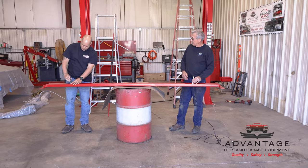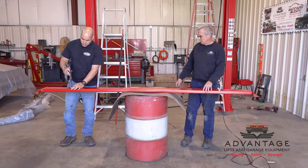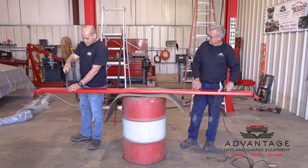Okay, we'll put together the overhead switch for overhead. We brought out a drum so we didn't have to work on the floor, and our workbench is too full, so we put a pad on again to protect the powder coating. He's connecting the brackets.